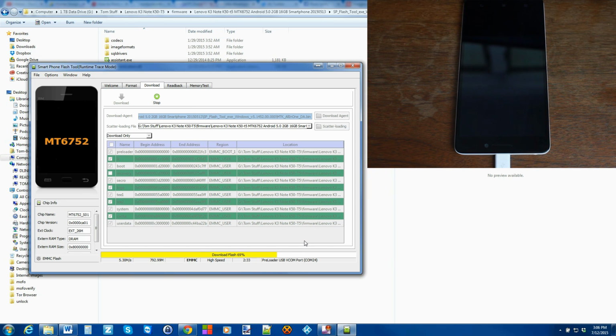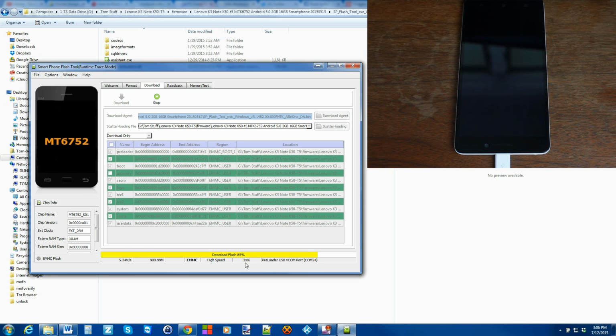A couple things I want to point out to you while this is running. Number one, right here I'm at 70%, and I'm at 2 minutes and 40 seconds, something like that. So it's pretty fast. It's faster than 10 minutes, it looks like. Number two, your phone screen stays black. You can see there's nothing on it. It's not that it's gone into some battery saver mode. No, it's just in download mode, and download mode is a black screen. So just be aware of that. That's nothing to be scared about. There shouldn't be any progress shown on there. Just a black screen, and just leave it alone.